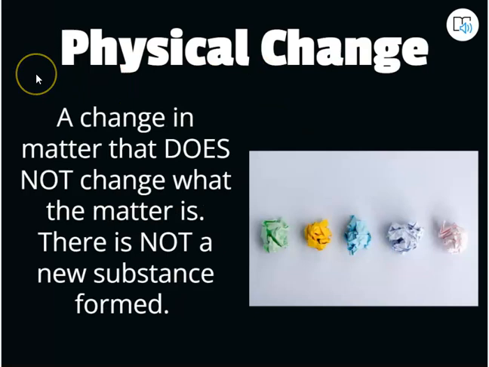Here we go. First definition that I would jot down is a physical change. A physical change in matter does not change what the matter is. It is not a new substance. You'll notice over here we had some green paper that was balled up into a ball. Is it still paper? Yes, it is. If it had changed into something that wasn't paper and it was a new substance, then that would be a chemical change, which we will get to later.